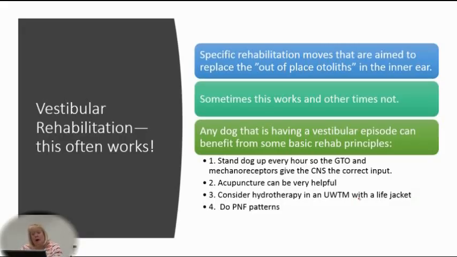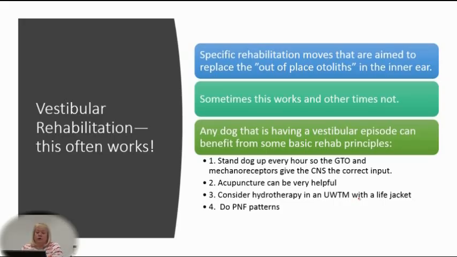doing some of that. But I can tell you I've done it a number of times, and sometimes it works immediately, and the dogs are a lot better. And sometimes it doesn't work at all. So my thought is that with this particular weird case, sometimes these otoliths are out of place and that's what's causing the issue. And sometimes there's obviously something else and we don't know what it is, but it's obviously not the otoliths.